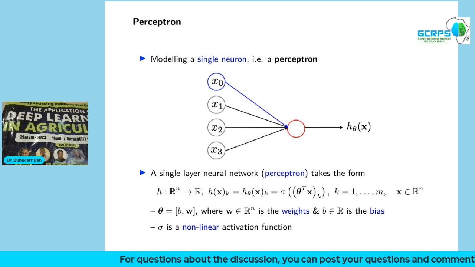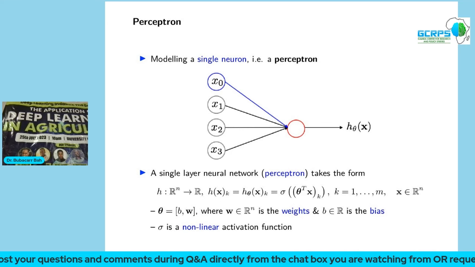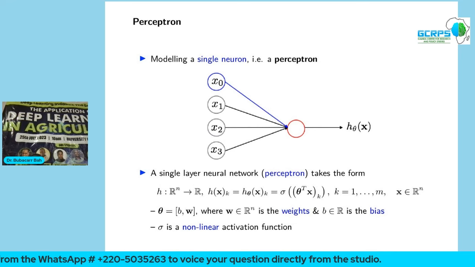Then you hope that when you choose a learning rate and multiply it by the value of your gradient, and subtract this from your current weights, you get new weights. Now you go back and multiply these new weights and bias to your data again, aggregate, and pass it through this sigma function and see what you get. You may get now 0.95, for instance. You're getting close to 1, you are still not at 1. Then you can say, still I'm not happy with this.